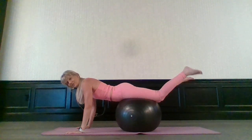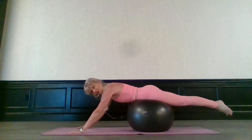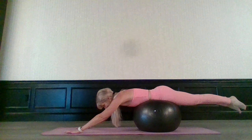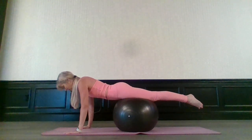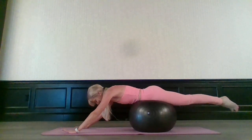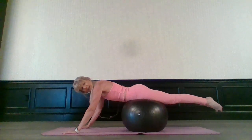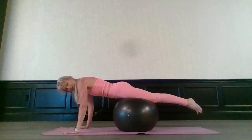All right, now, I want the ball on your quads. So see my shins? See, there's no ball on my shins, okay? Now, I'm going to reach nice and long, but my legs have to stay lifted so they can't drop down. Not yet. Squeeze your armpits, pull the belly in, and here we are. Reach long. Inhale. Don't let those legs drop. Now, exhale. Everything has to be like a rock. Inhale. Don't arch. Press your back up against that ceiling.